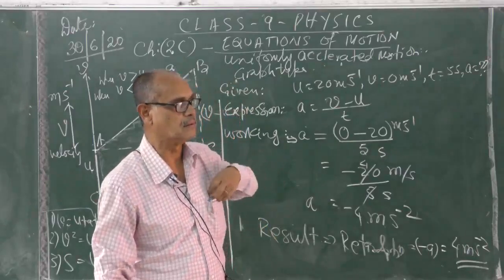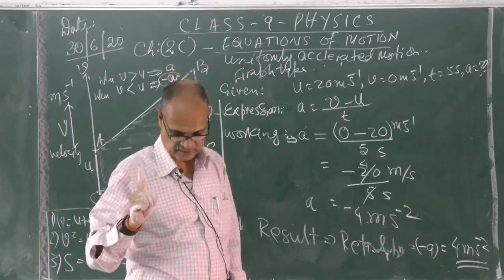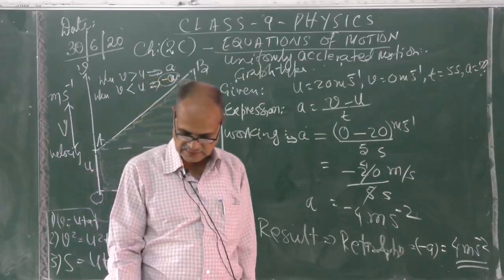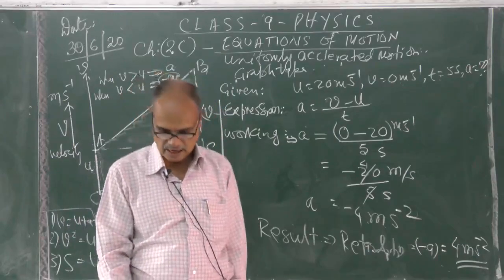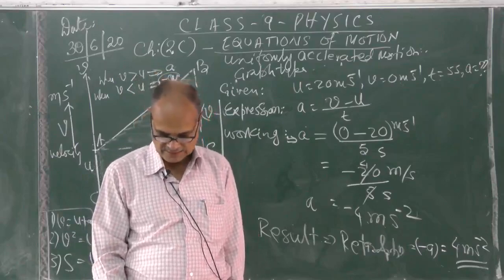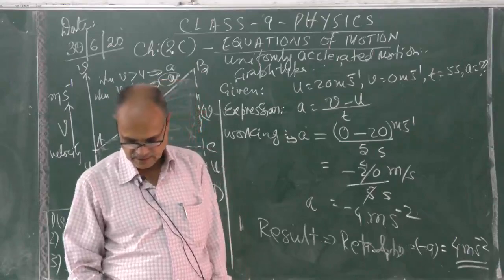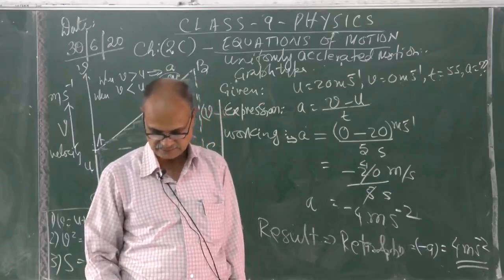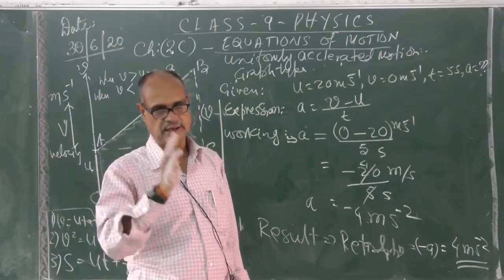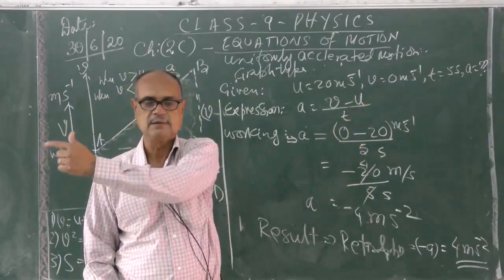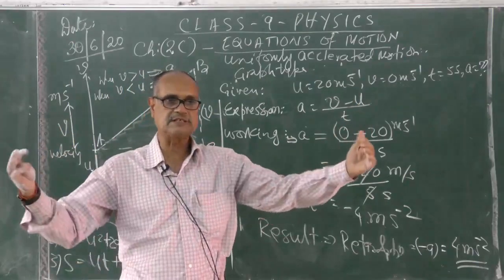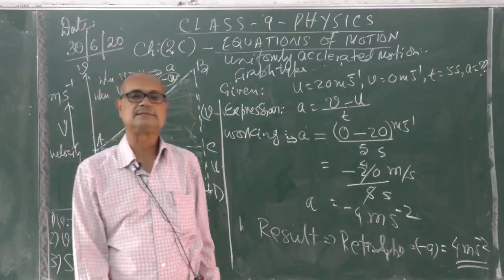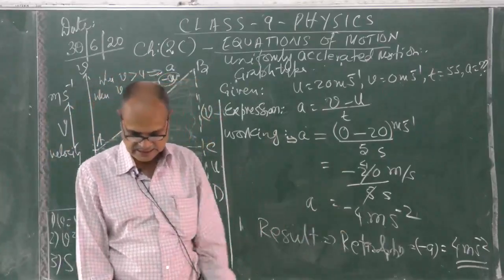Question number 7, in your textbook. I read and you work out with that. A train travels with a speed of 60 km per hour from station A to station B, and then comes back with the speed 80 km per hour from station B to station A. Means once it is going, then it returns. But both the speeds are different. For going, the speed from A to B is 60 km per hour, and for return the speed is 80 km per hour.